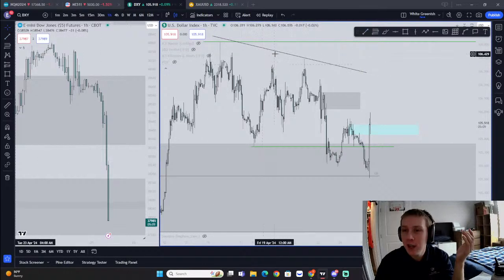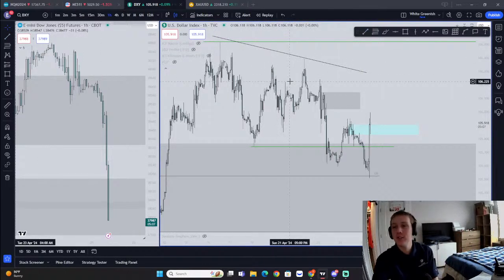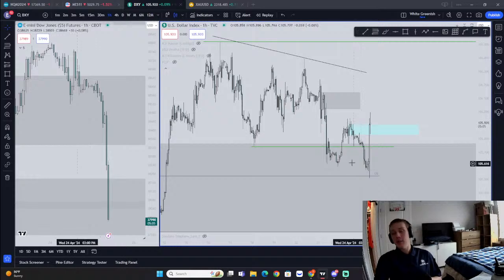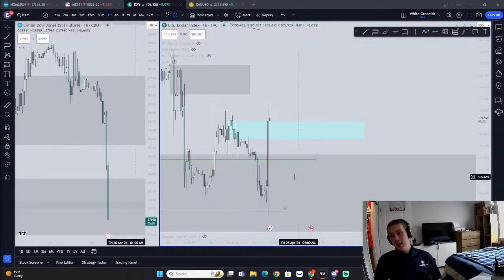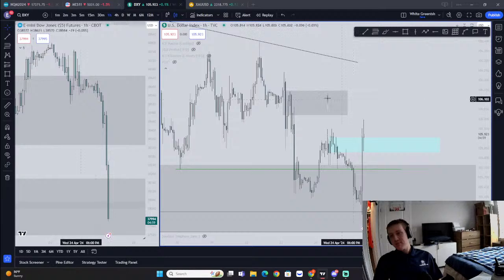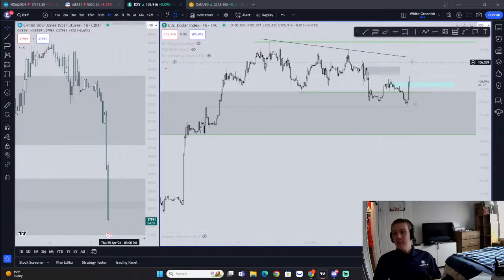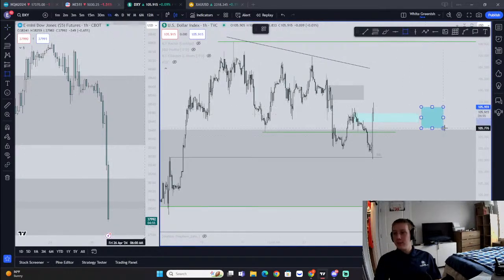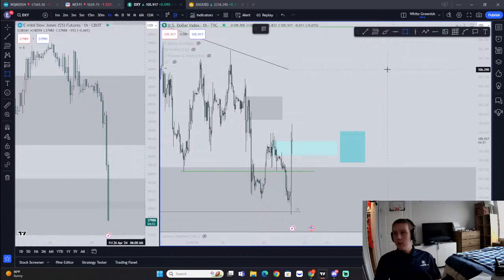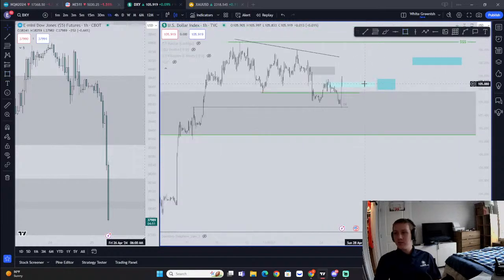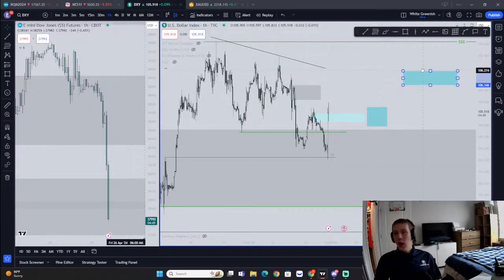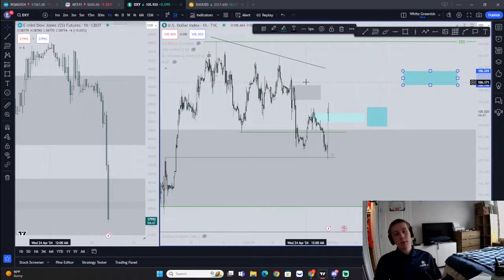Are we not generating liquidity? Are we not inducing traders in on this way lower to this daily fair value gap to then have a market structure shift? Market structure shift. Change of state delivery. To then probably have first stage. Then probably have second stage. I'm gonna keep these boxes up and we'll see what happens.